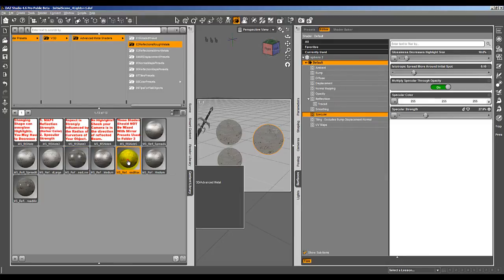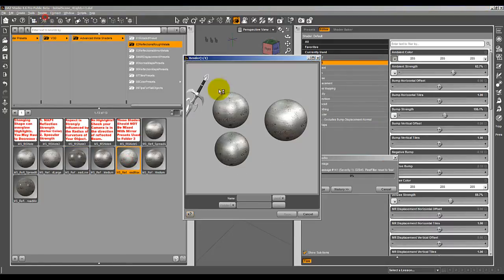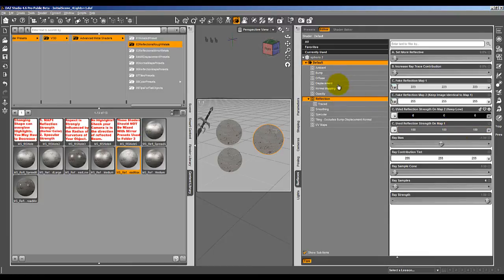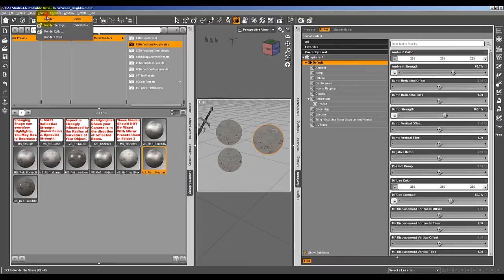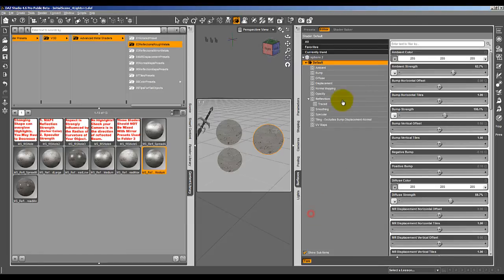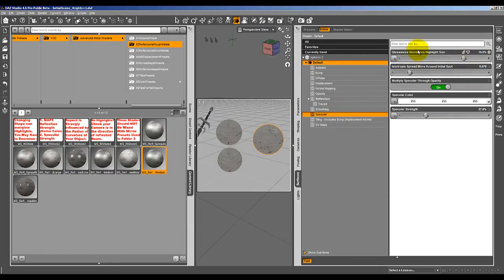Is this the max spread you can reach? Okay, and if you render, it is a very, very large spread. It's too large. It's the maximum that you can reach, and generally you won't want this one. You will want something more medium. Re-render, and you have something much more medium. And now if you want to, maybe decrease the spot size, you go back in specular, and this is 70%, you decrease this.